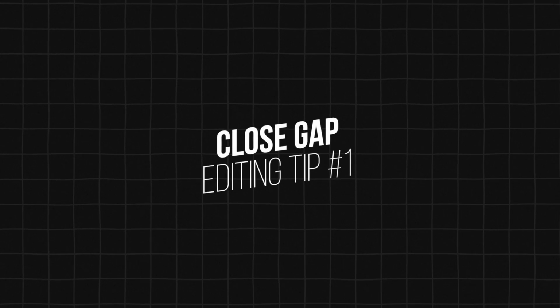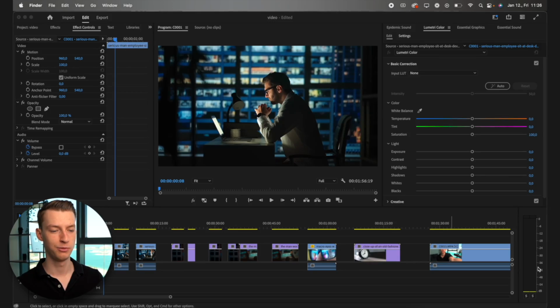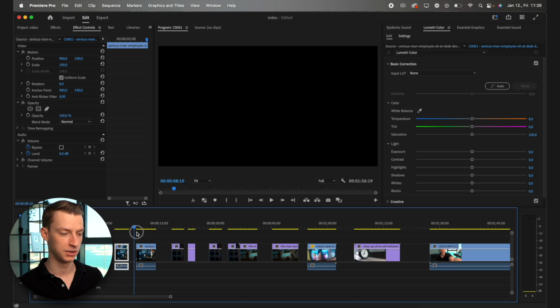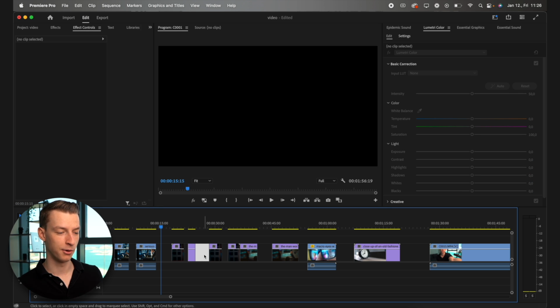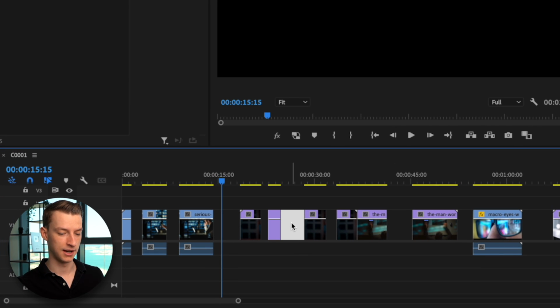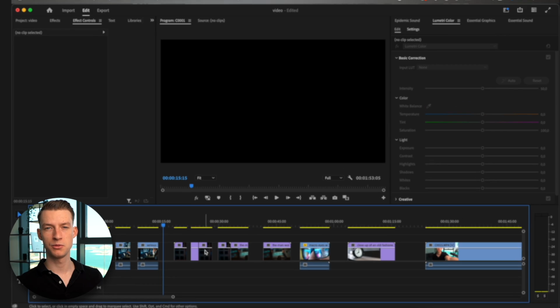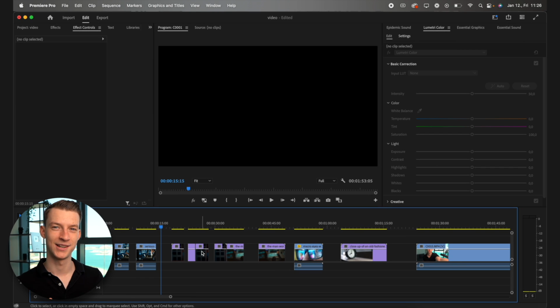Let's say you have had a lot of footage on your timeline and you've been sifting through it, you have cut out the parts that you didn't want, but now you have all these gaps on your timeline which are black right in between the clips. And what most people do in this case is they just simply click on the empty part, select the space there, click delete on their keyboard, and do a ripple delete. And this is not a bad way to do it, but if you have a lot of these little gaps on your timeline, this is going to take a while.